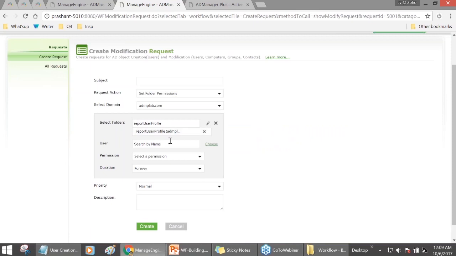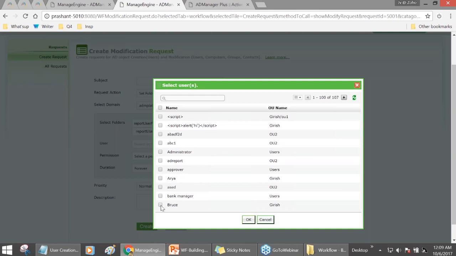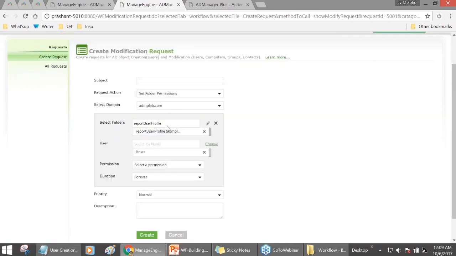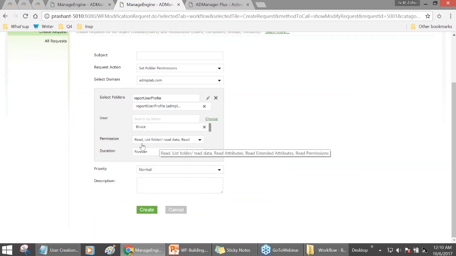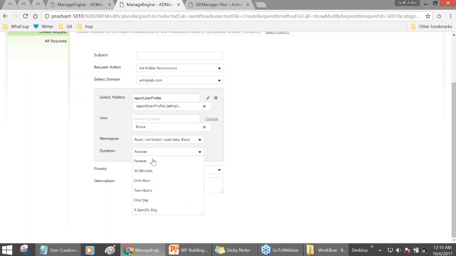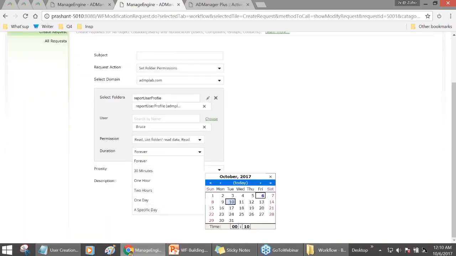So for this specific folder, the manager wants his user, say for example, again in this case Bruce, to have access to this specific folder, and he wants to set the permission just as read. So Bruce can just get to read, and the duration can also be set. This is the best part. So Bruce is a recruit who's on his internship, or say for example he's a trainee, his span is just 6 months. So the user, the end user, who's the finance manager, can get to specify the time, say specific day after 6 months, that can be set.